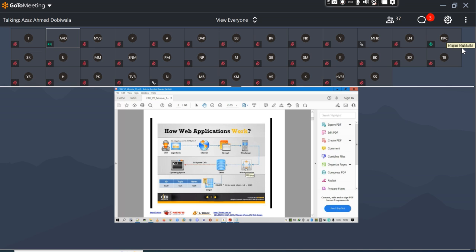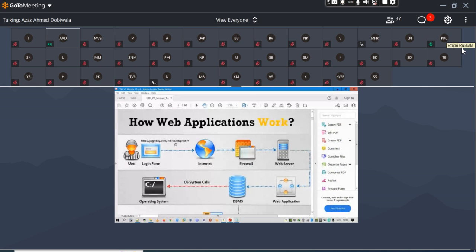Now as per the logic of juggyboy.com, this is a login form, so it will go to the database and check whether the username and password are correct. The database is installed somewhere in the operating system, so it creates an OS call and sends the query to the database management system, which fires the particular query sent by the web application, which you can see right here in SQL: select star from news where ID equals 6329.